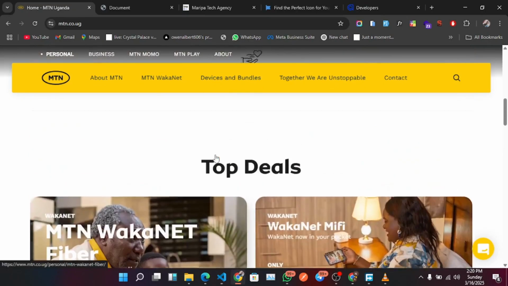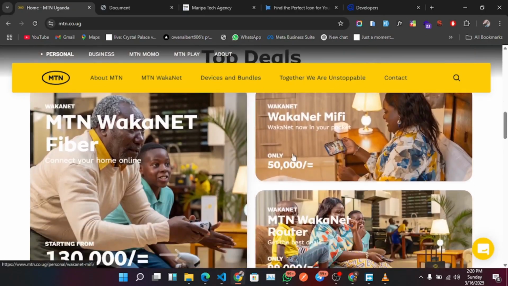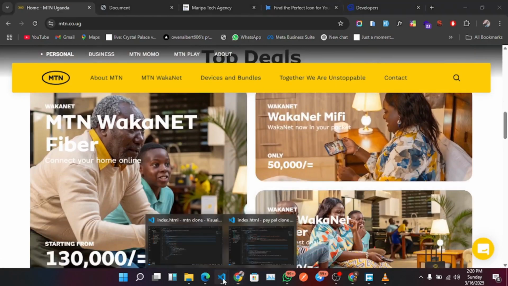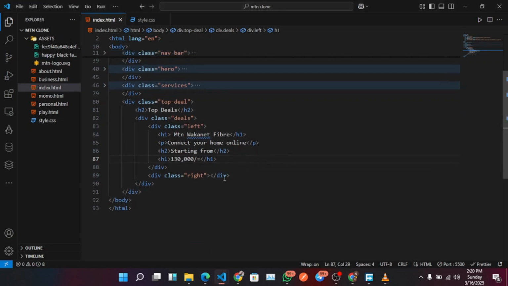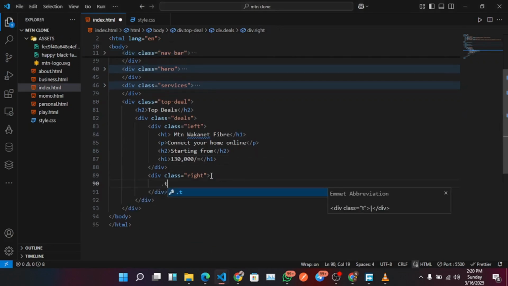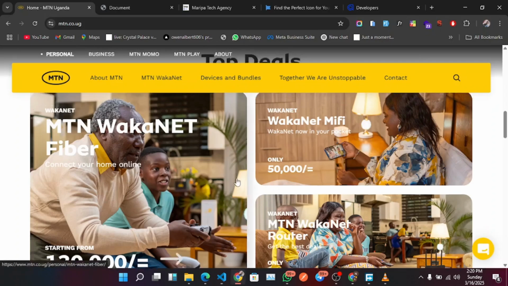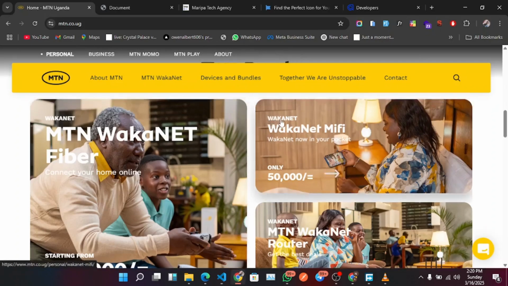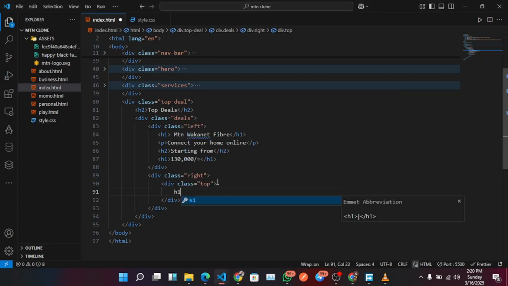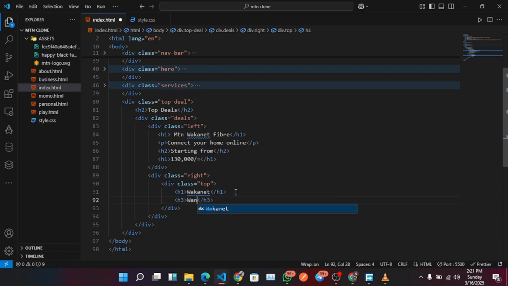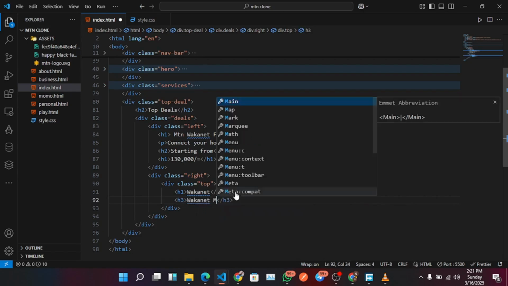Okay, so we do have other two divs on the right. We have a top div. You can say this has got WorkNet MiFi. You can say this is H1 WorkNet, and say H3 WorkNet MiFi.